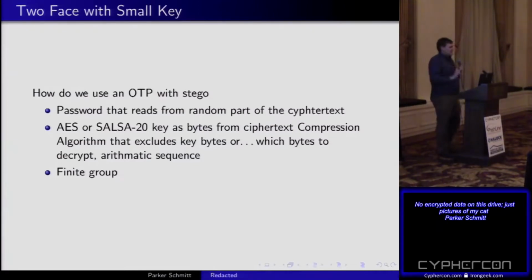So the key is in there, the data is in there, but different passwords unlock different keys, because if you put the key in a different part of a file, you end up being able to extract different parts of the file with different passwords.